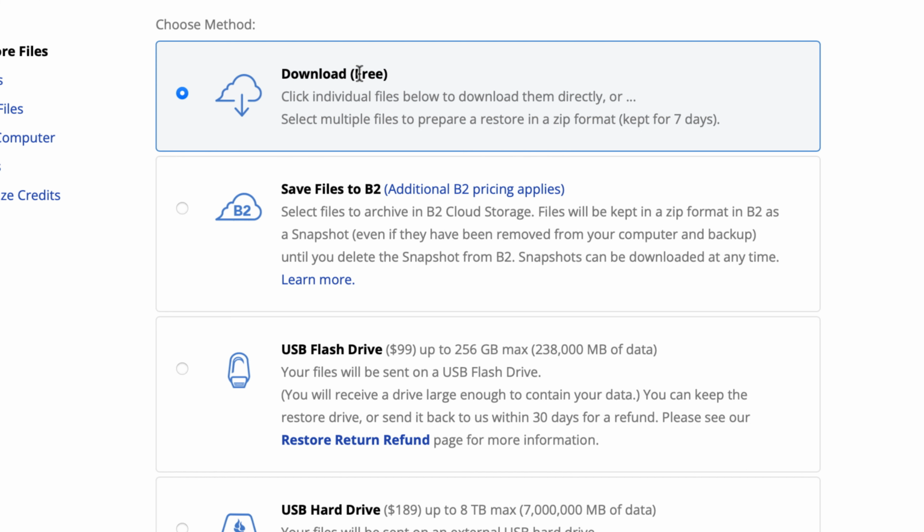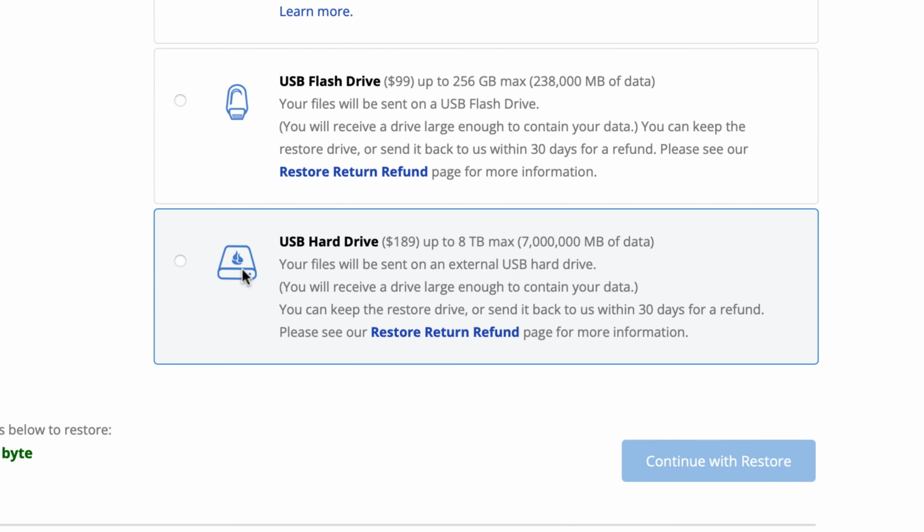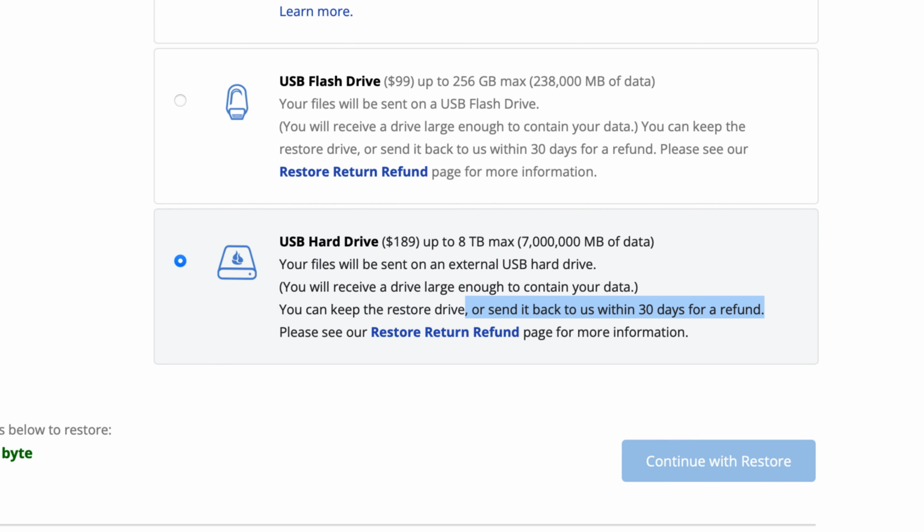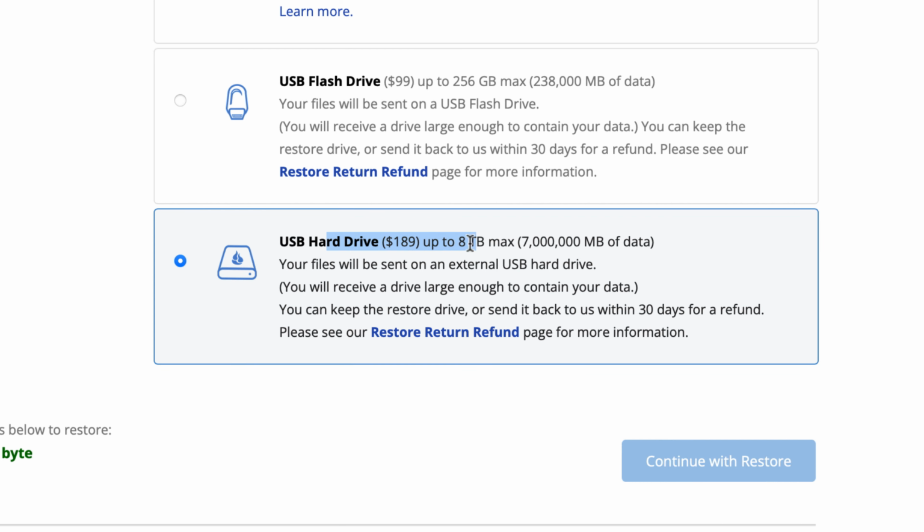And if you have something catastrophic happen, you can request a USB hard drive sent to you. What's great about it is they'll charge you $189, but you can send it back within 30 days for a full refund. So you can get all of your data back. It does take about a week for a lot of data, I found. I did have a crash years ago where I was actually moving data between two drives, and the inevitable happened and they both crashed on the same day. With Backblaze, I requested a hard drive, and sure enough, they charged me, but then I sent it back and they refunded my deposit.